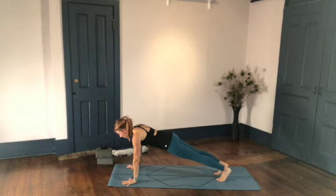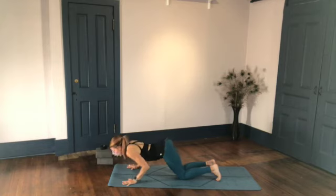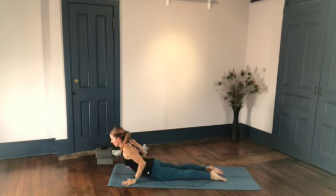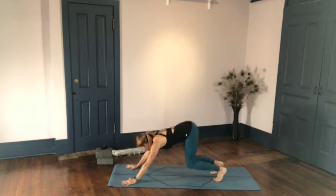and lower down to the belly or knees, chest, and chin. So knees, chest, and chin goes just like that. Knees first, chest, and then chin to the mat. Butts in the air still. Slide through if that's what you did. Inhale, lift to cobra. And exhale, push back, downward facing dog.